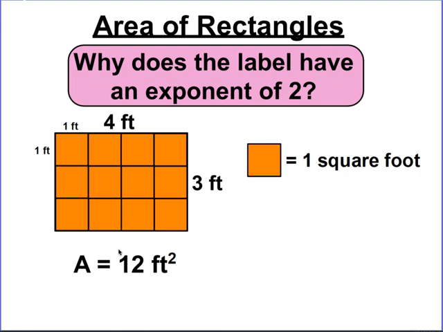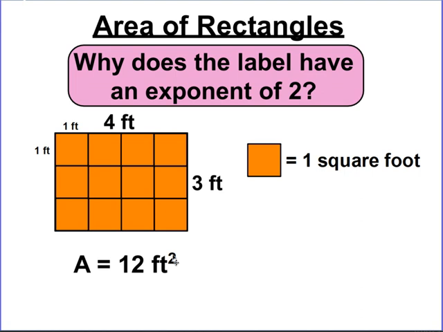So the area that we calculated earlier was A equals 12 square feet, or 12 feet squared. And the number of little square feet inside the picture is the same. So that's why you label area problems in square feet. You can do this same thing with any shape. It's easiest with rectangles because none of the little squares inside get cut off. Like if this was a triangle, some of the squares would be partial squares, and you would have to kind of connect them with other little parts to try to figure out exactly what the answer is, and that can be really tough to do. So this is just the idea, though.